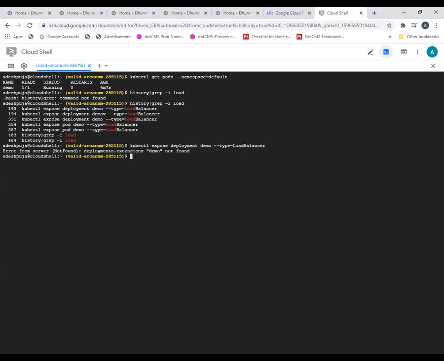Okay, it says demo not found, right? kubectl expose deployment demo type load balancer. Deployment demo not found. So this looks to me like some kind of issue with our application.